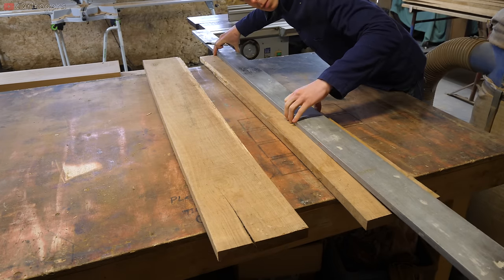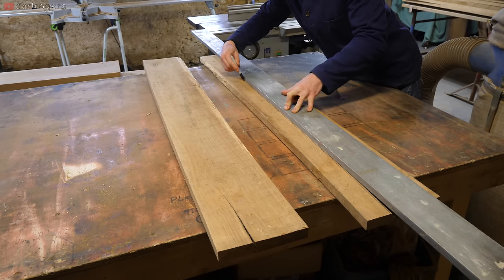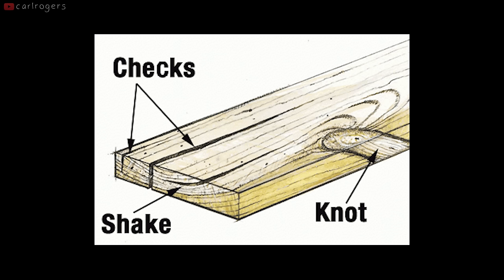Well, the short answer is a lot of patience. First of all, you have to cut out the defects. Checks are cracks across the growth rings. Shakes are cracks between the rings. Both are structurally weak and need removing.